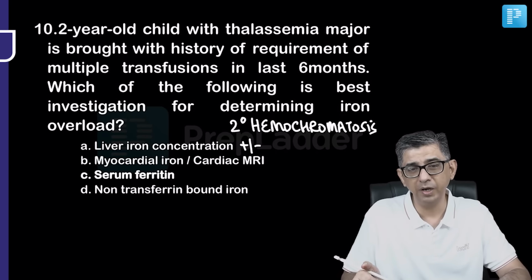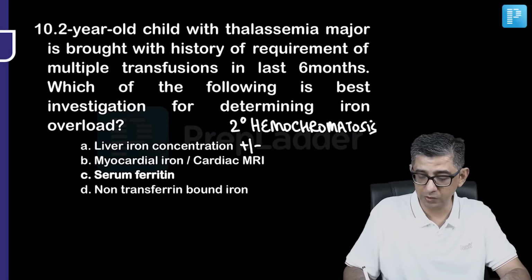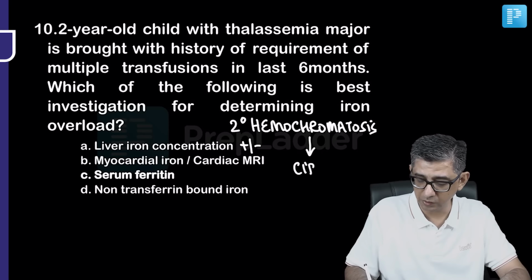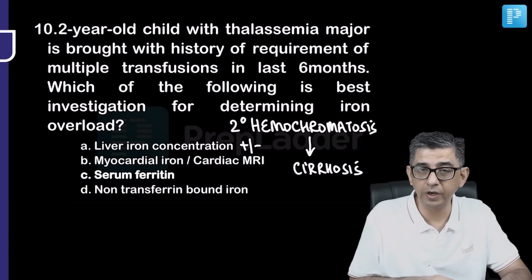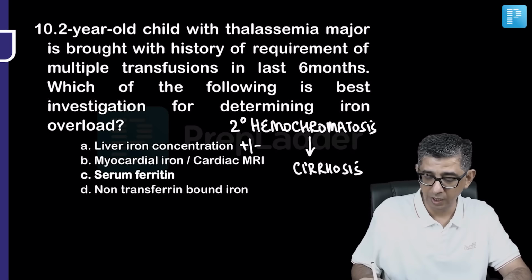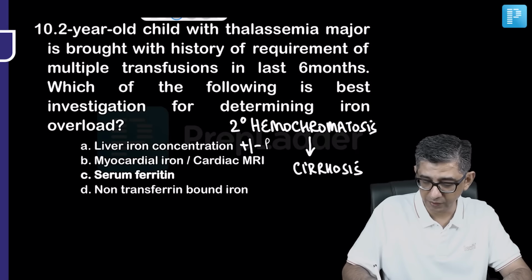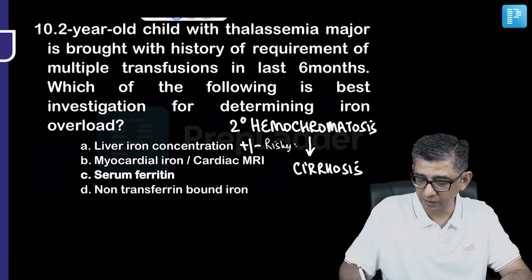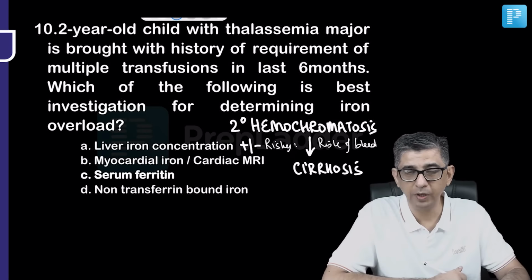Why am I discounting liver iron? Because if I do a liver biopsy in a person, hemochromatosis will ultimately contribute to liver damage and will cause cirrhosis. And if you plan to do a biopsy in a cirrhotic patient, it could be associated with bleeding as well. You might have to give fresh frozen plasma to correct the coagulogram. So the problem is why option A is being discounted, or I would say I put a minus in front of it, is it is risky. And the reason why I've written it is risky is because of the risk of bleeding. Any patient who has liver cirrhosis, if you plan a biopsy in the patient, the risk of bleed would any day be present.